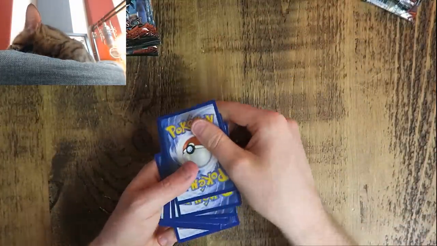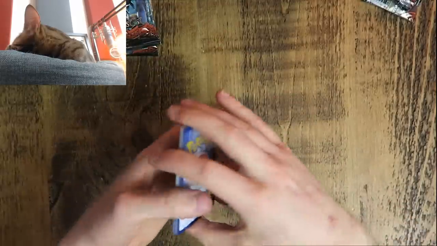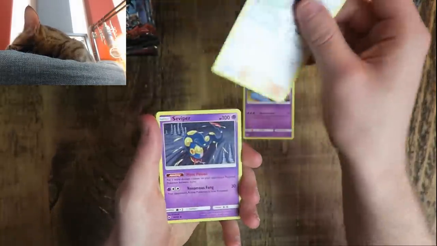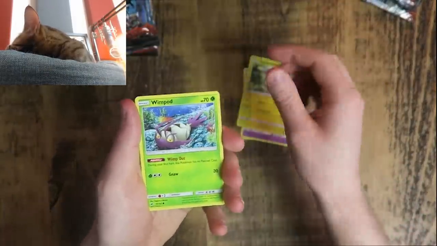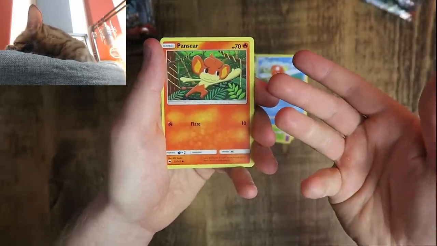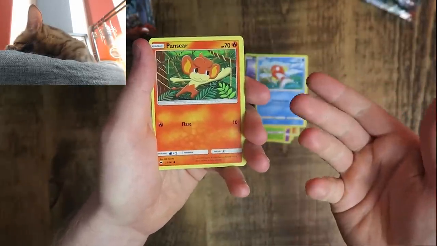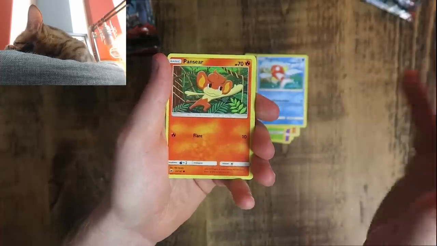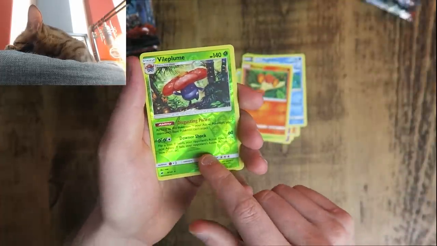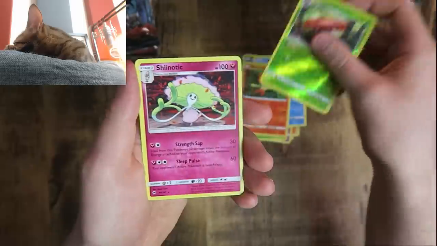1, 2, 3 to the front. Energy. Wobbuffet. Wick again. Survivor. Tojidamaru. Wimpod. Alolan Rattata. Magikarp. Another monkey. It's the same three monkeys that keep cropping up. This is a very monkey-heavy episode. Reverse Holo Vileplume. That looks nice.